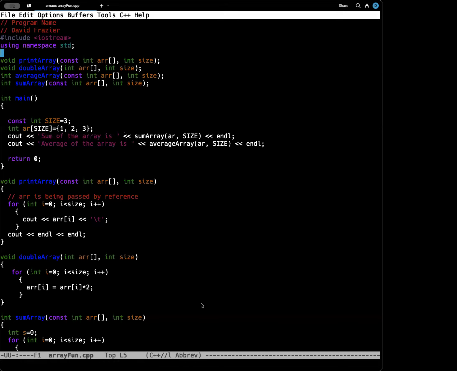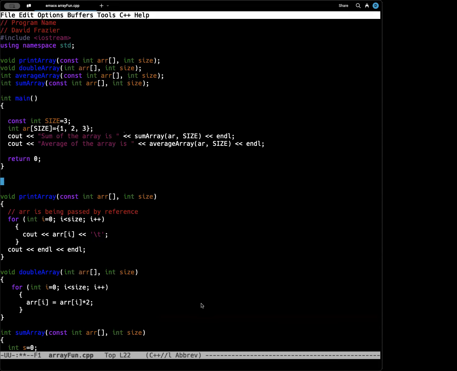So just to recap this, when we send an array to a function, we're passing by reference. That's our only option. We can't pass by value. We can pass individual values. So if I had a function, let's say, int f1, that takes an int, x, then I could send from up here an element.